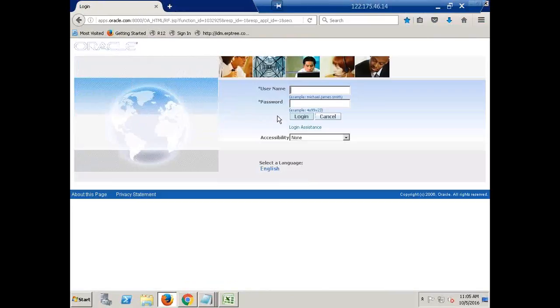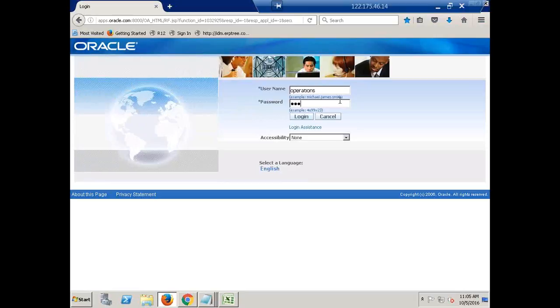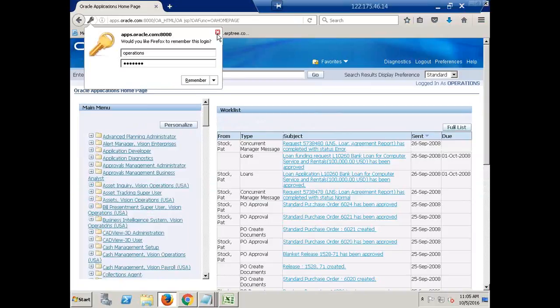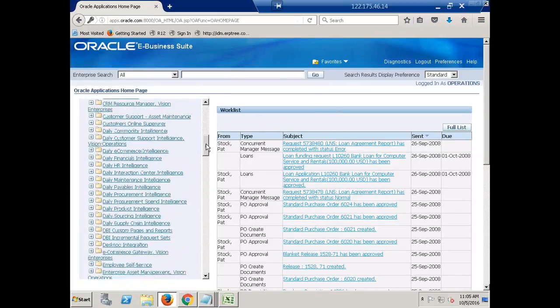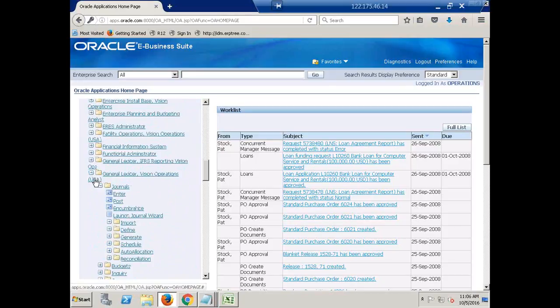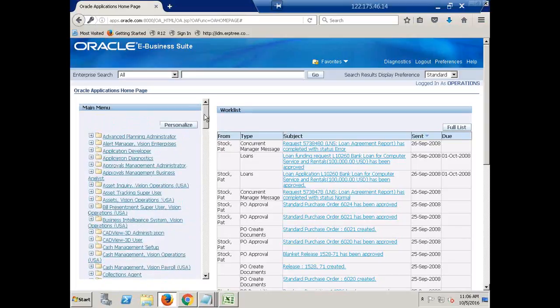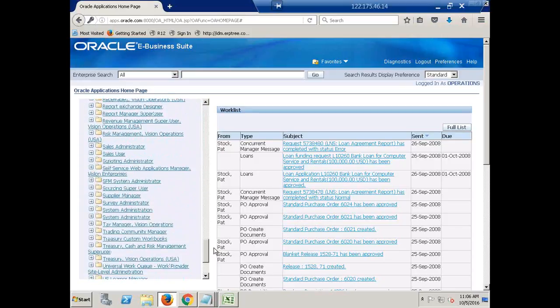Why is it missing? Okay, so here you can see all the responsibilities. Here you can see the responsibility called System Administrator. After login, you can select any responsibility from here. Otherwise, if you want to work on any application, we open the application-related responsibility and do the setups we discussed. But if you want to work on this application, from here you can open it. Otherwise, when you are in the General Ledger responsibility, from that responsibility you can move to the System Administrator responsibility in the form based environment. We can do that.